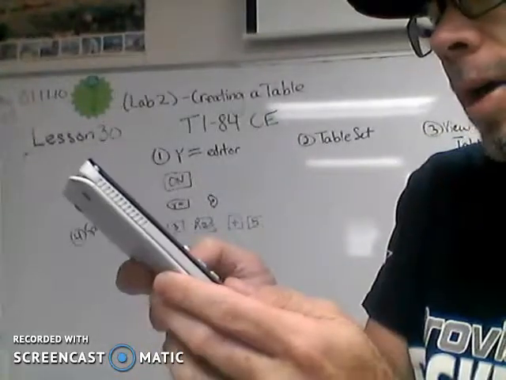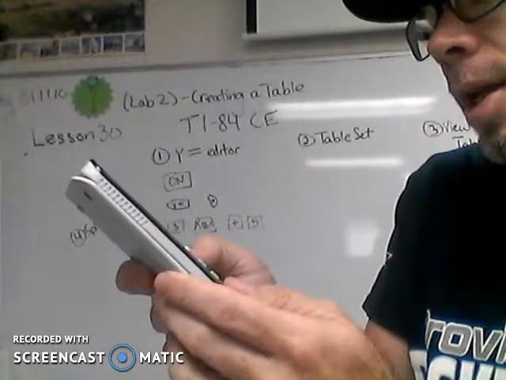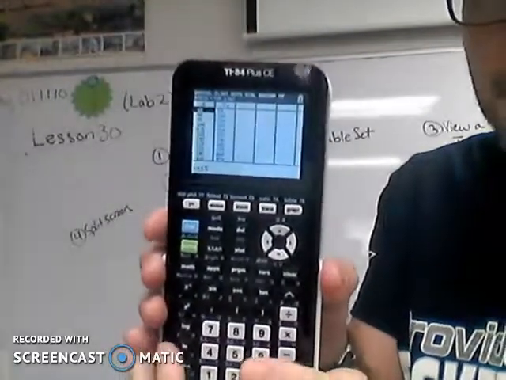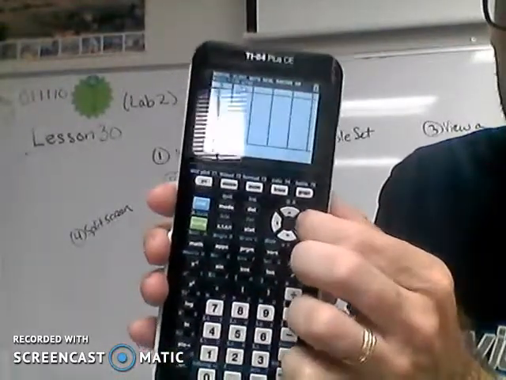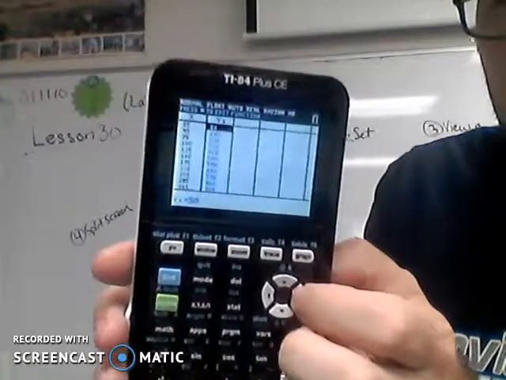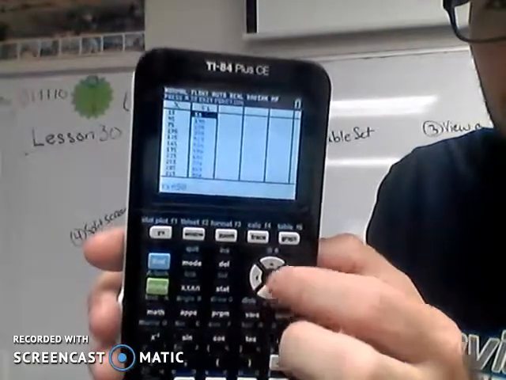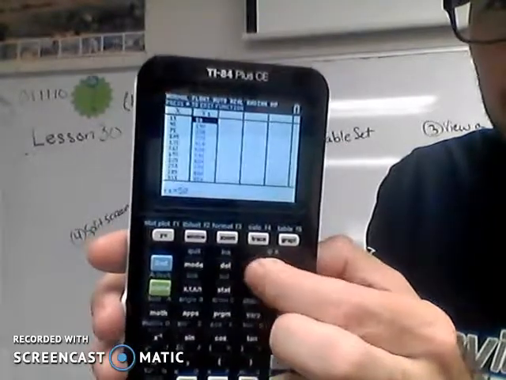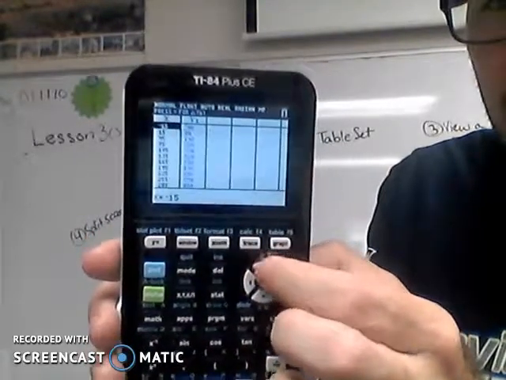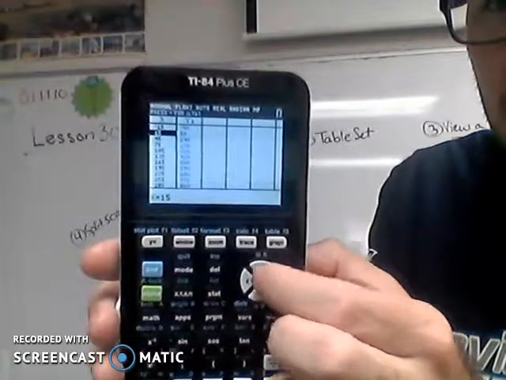So I'm going to go back up there and push it so that it starts at 15 again. I want you to note that if you use the arrows and go over here to the Y values, you can't go up. It'll just go up to the column. So you have to be in the X column in order to see more vertically.